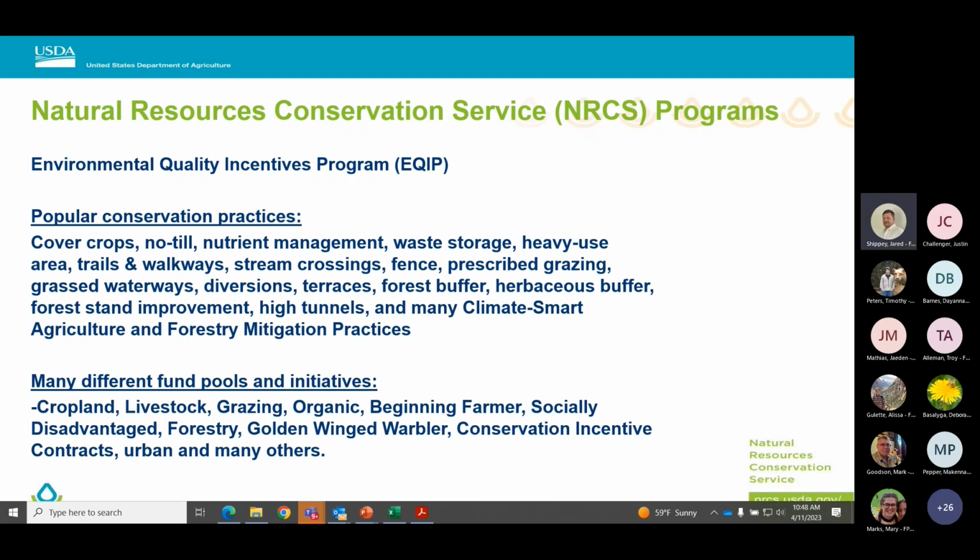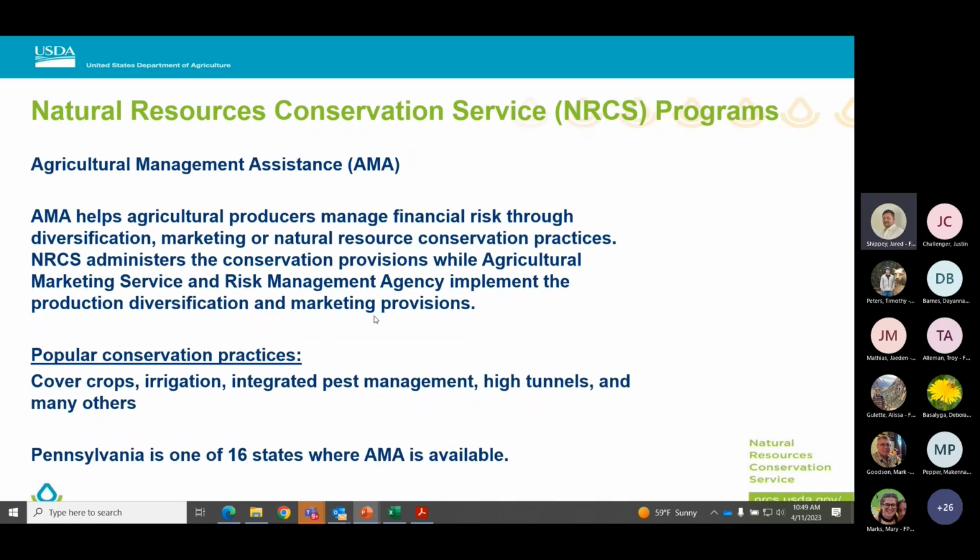Another new initiative that we have this year in EQIP is through the Inflation Reduction Act. Some of you have, I'm sure, been aware and been working on some of the IRA type applications. And this year in EQIP IRA, Pennsylvania received an additional $3.3 million. So that is going to continue to increase, looking at climate smart agriculture practices. So I do have that list to show you here at some point.